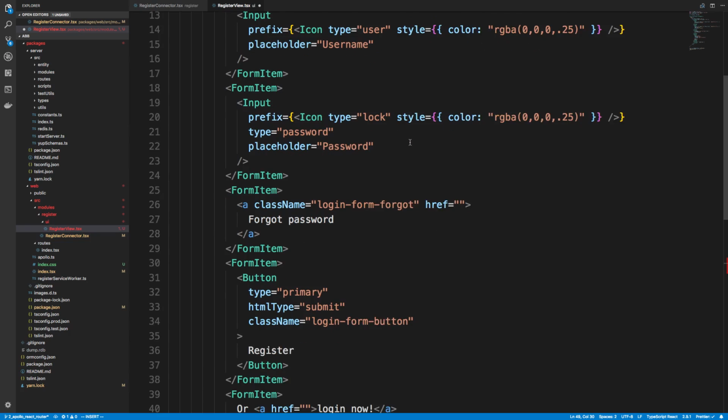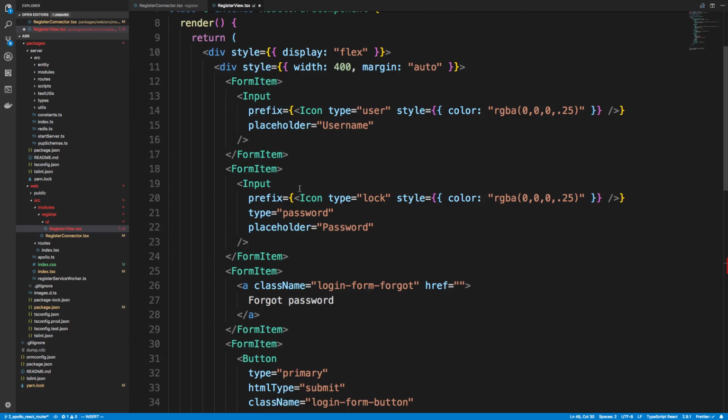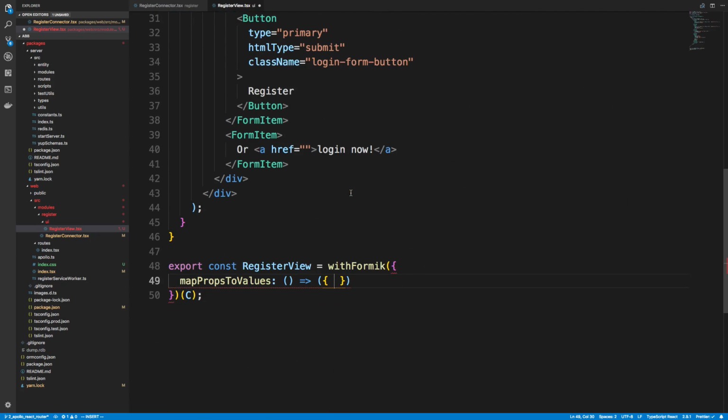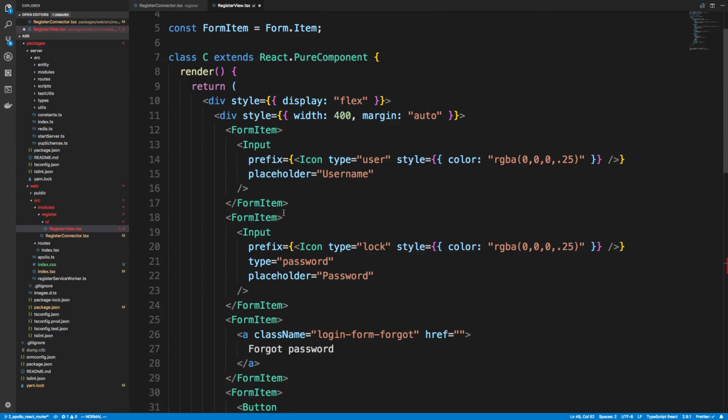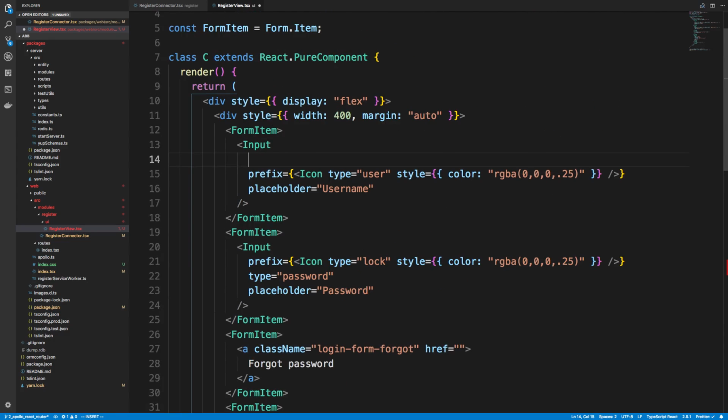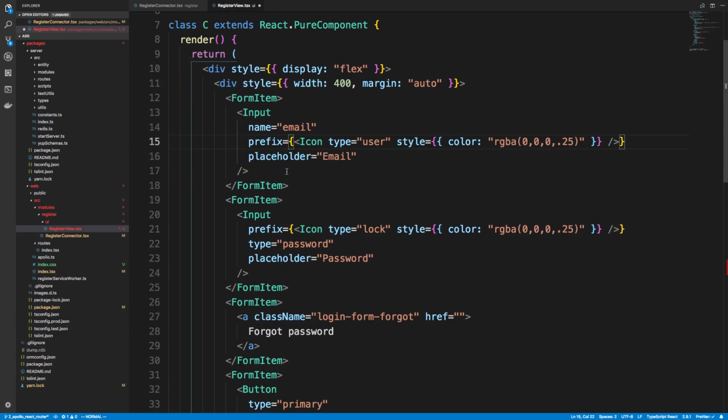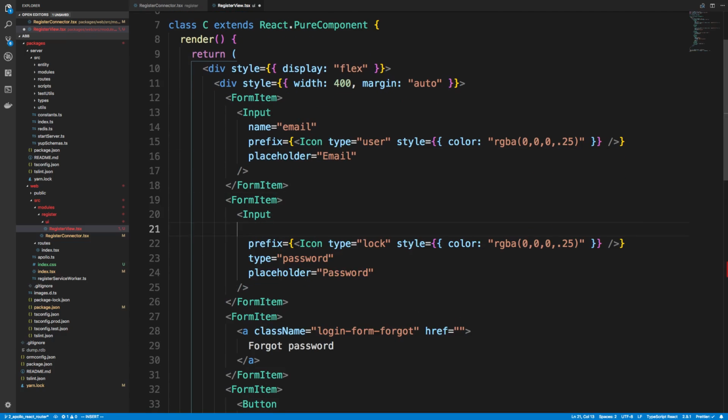So we have two fields, a username and a password, but really for us this is going to be email and password. And the initial values I want to be just empty, so email and password are both empty. And I'm just going to real quickly give the fields names. So I'm going to name this email, and I'm going to change that to email as well. Something to be aware of is Formik requires you to have the name field on the input. And we'll do the same thing with the password. It just has a name, so password.